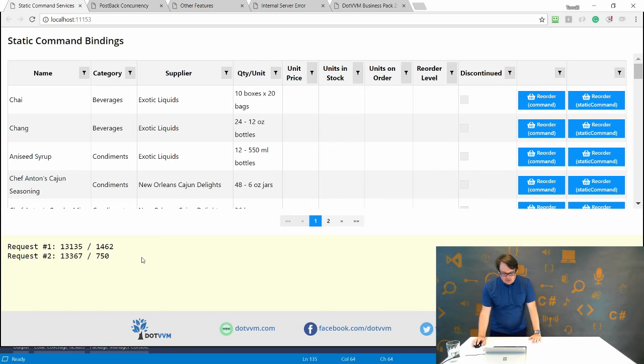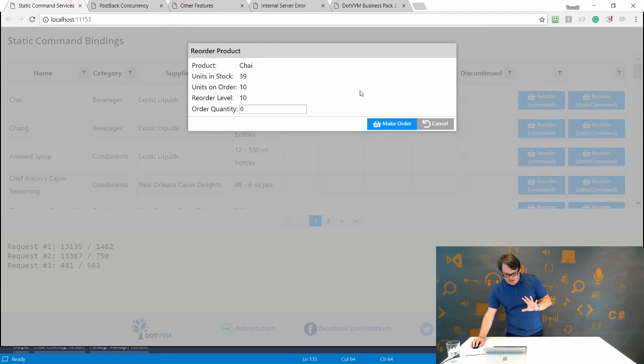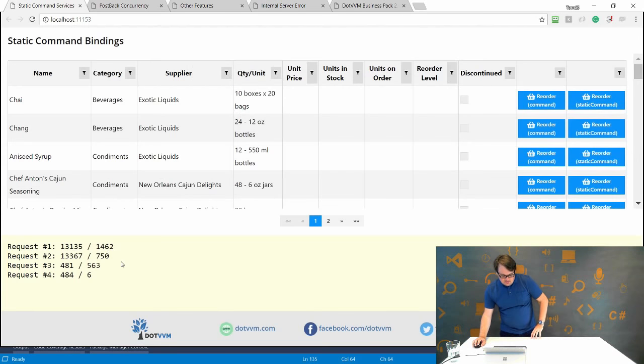So now I'm doing the same thing using static command services. I will show you the code later, but it's exactly the same thing. And as you can see, when I order, it just sends 480 bytes. In the first request, which shows the dialog, I'm getting 50 bytes back because I'm fetching the product by ID.